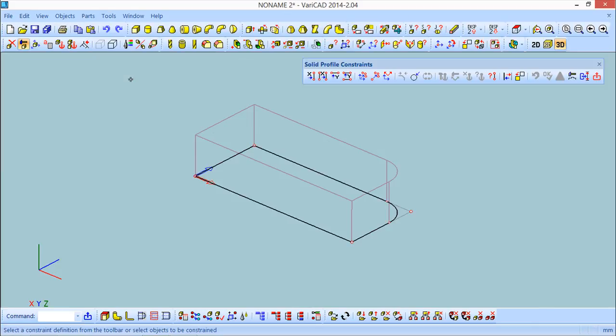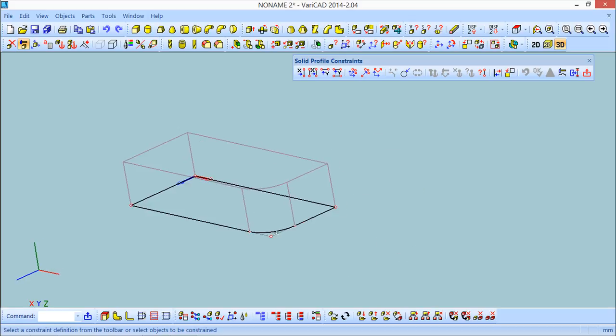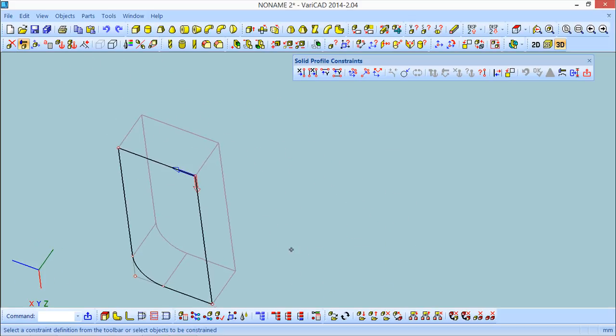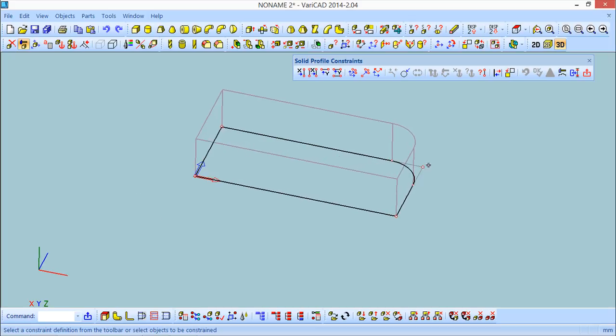So I click here and I get a different toolbar with a lot of options. Now you see that in my profile all the vertices are highlighted and can be selected for the constraint.